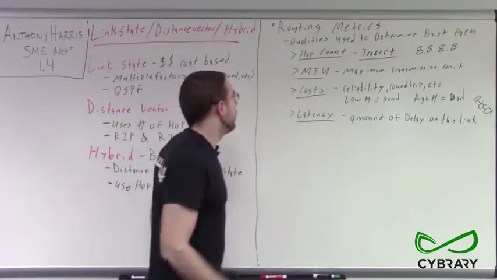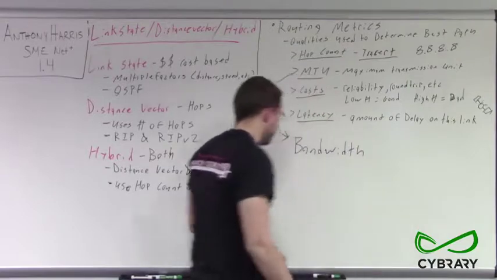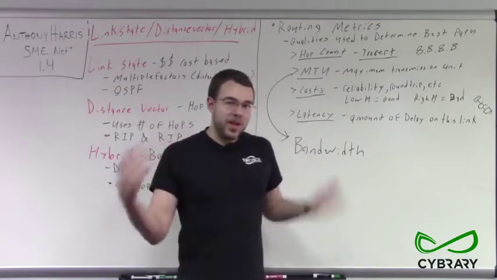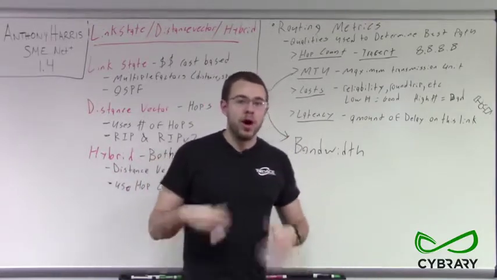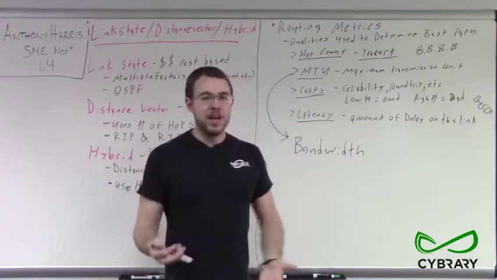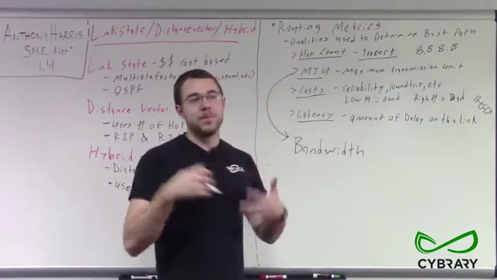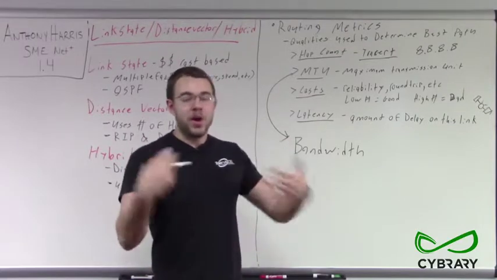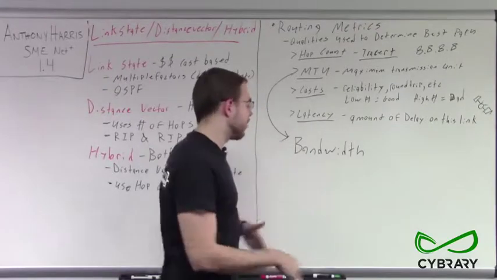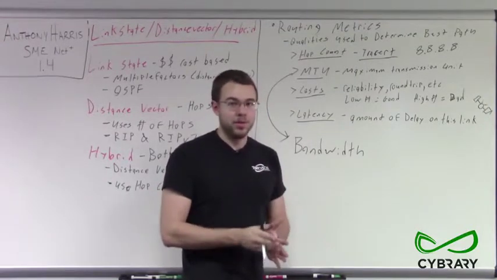When we're talking about MTU, though, there's another concept we need to know about, which is bandwidth. Now, bandwidth is what's sort of limiting our MTU. And bandwidth is the width of the data that we can push through on a single link at once. So it's the maximum amount of data that we can handle, either because of the port that we're connecting into, the bandwidth maximum because of our internet service provider, or the bandwidth maximum because of the cable type that we're using. Our bandwidth is going to be the max amount of data that we can essentially push over a single link at once.